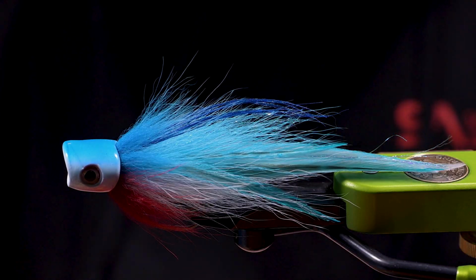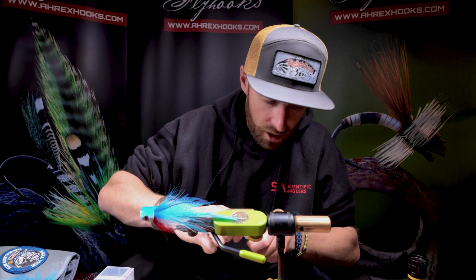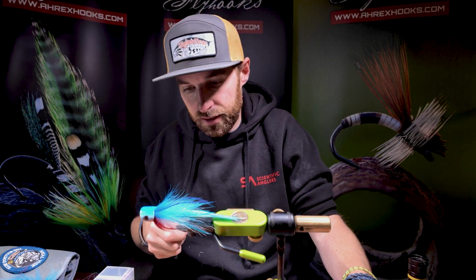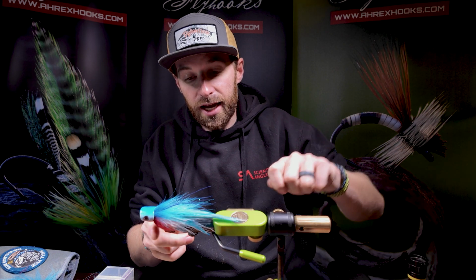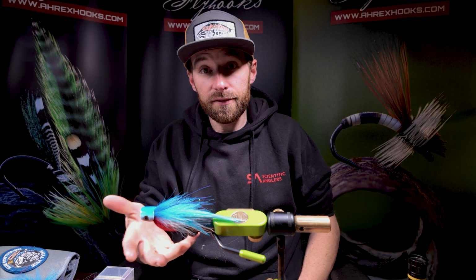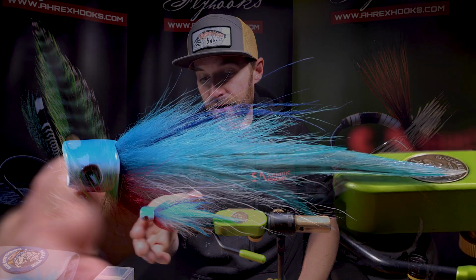Now, I like to use this Ahrex Trout Predator for this for a couple different reasons. One, because yes, it's not stainless, but it is that black nickel finish, which you can use in the saltwater. I love the gauge of this hook, but you can also see the hook gap. There's a good hook gap.